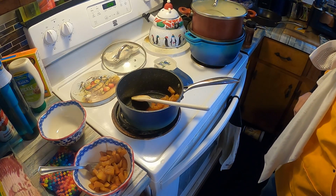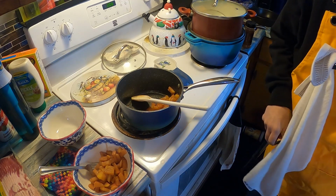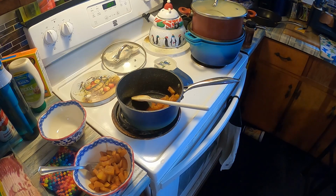Hopefully we can do more of these, and I would like to do a few recipes on anti-inflammatory cooking. If I can find my paperwork, I had a bunch of different recipes in here. Otherwise, I'll have to scan the book again and see what they were. One was a blueberry soup. The other book has a bunch marked in it too. Most of them were out of this book that I found. I just went through it, picked out things that I thought I would like.